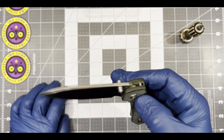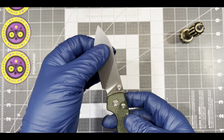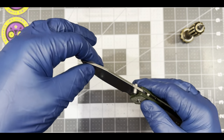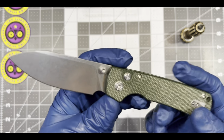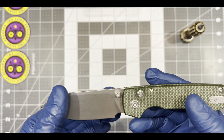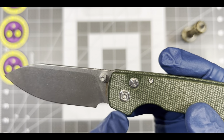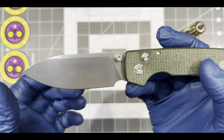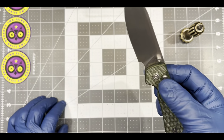Also, acoustically, I think this knife is one of the best sounding budget knives I've ever had. It deploys effortlessly with authority, and the noise is terrific. Interesting pivot hardware. It's a little busy. I don't mind it because the rest of the knife is so simple. There's angular cutouts on the side plus a ring in the middle, but that's a T8 there. I'm okay with a busier pivot with such a simple knife.